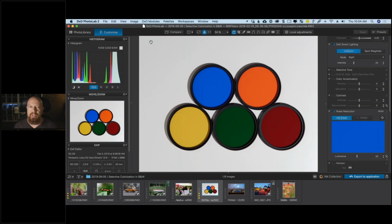As you probably know, Nik Collection 2 comes with PhotoLab. Nik Collection historically is plugins. They actually do act as standalone apps, which is kind of interesting. They don't have an open and save interface, but if you just drag a photo onto the app in the Finder, it will launch into that app, which is kind of cool. But they are really designed to be used as plugins.